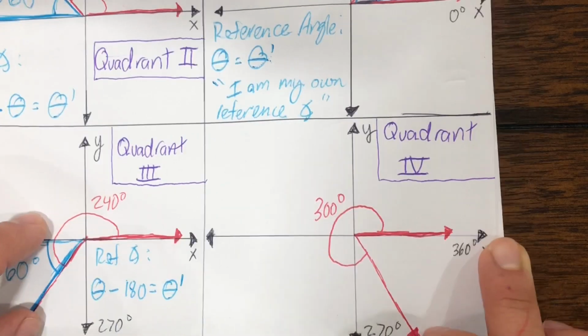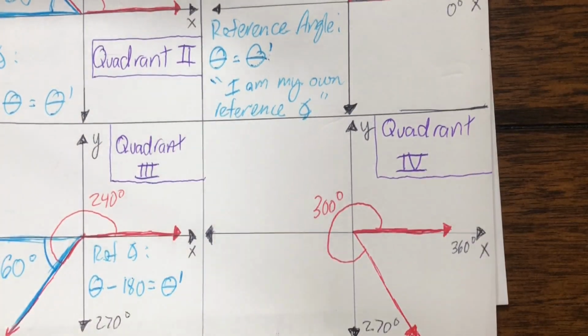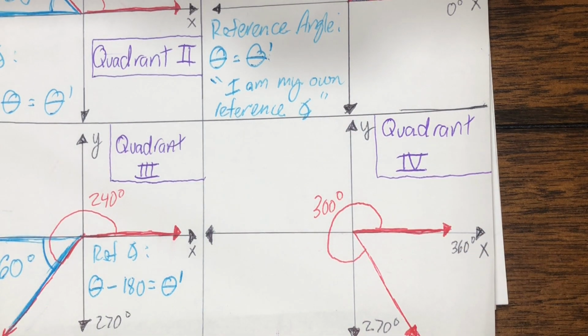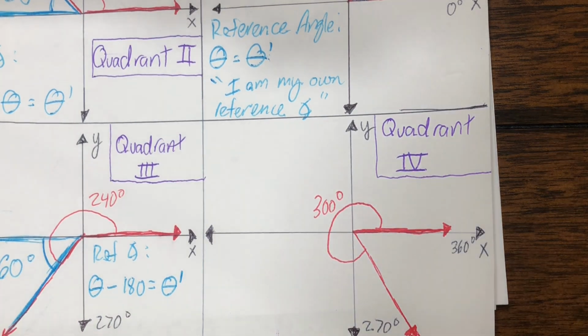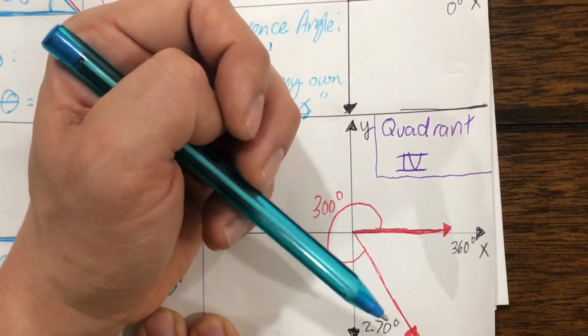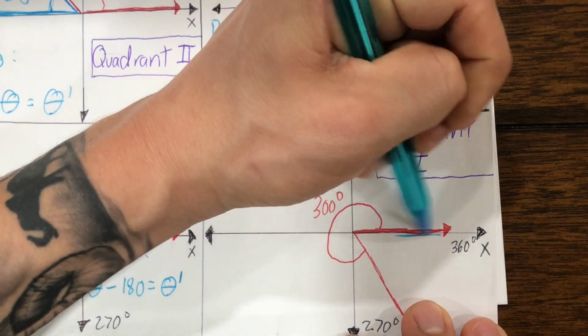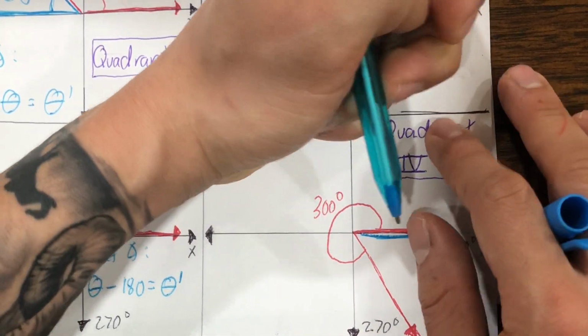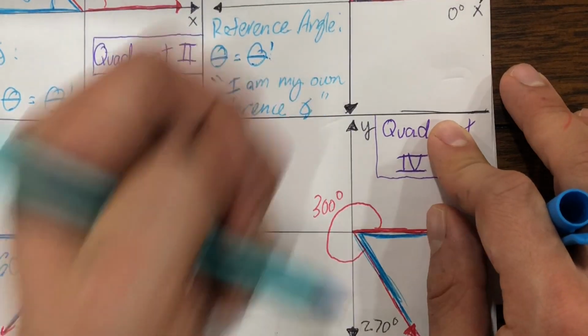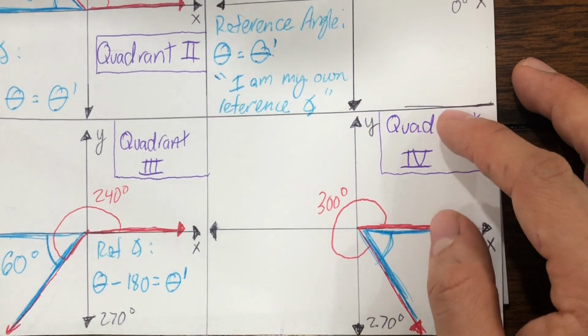In the fourth quadrant, we're taking a look at angle measurements from 270 degrees to 360 degrees. We see that we're almost completing a full circular rotation. My reference angle has to be on the terminal side and the nearest part of the x-axis, which is on the right side, where 360 degrees is at. So my reference angle is over here. All right, so this over here is my reference angle.